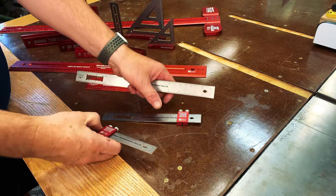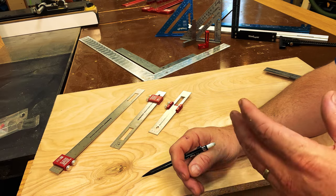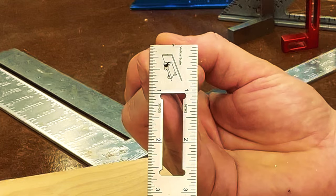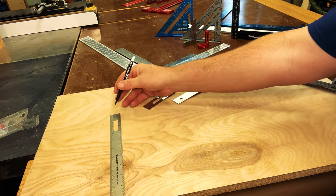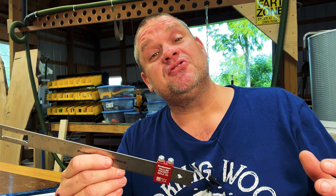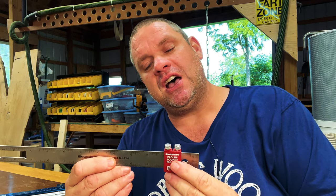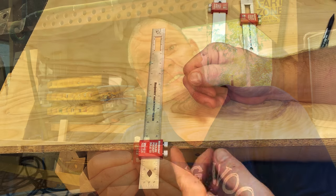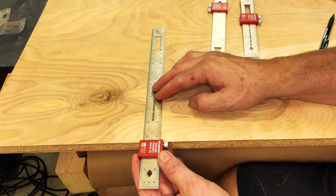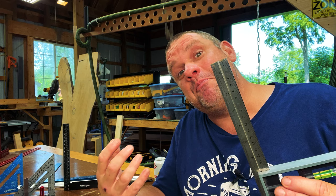First up, let's take a look at the Pellini pocket rules. The Pellini pocket rules are one of my least favorite tools that I've purchased. One of the nice things about these tools is they do have a little notch that allows you to place your pencil into it so you can scribe lines as you move it across your workpiece — a really nice feature. To adjust this pocket rule, all you do is unscrew the two knobs and you can slide it to whatever depth you want. But this easily adjustable base is also one of the main problems with this tool. It doesn't give you enough support on the edge of your workpiece and your tool can twist and turn as you're doing your measurements.